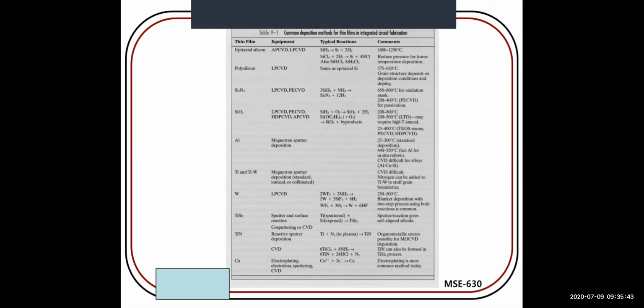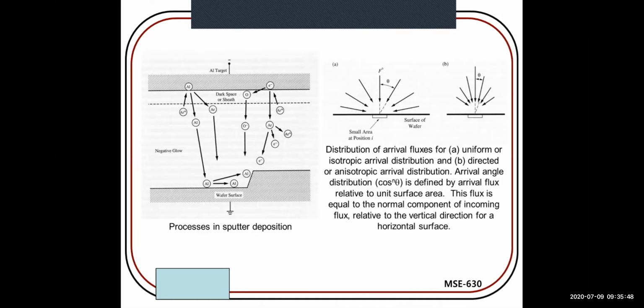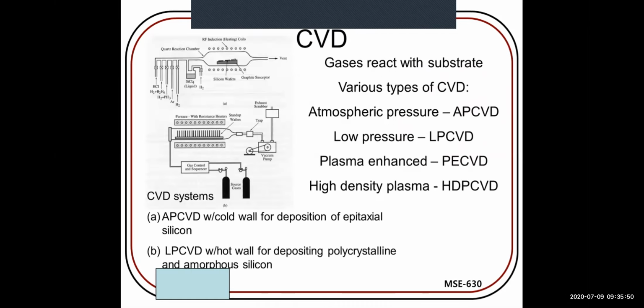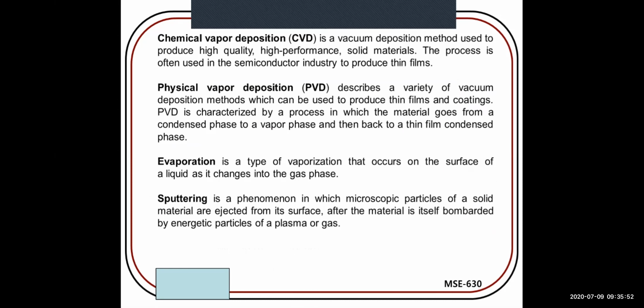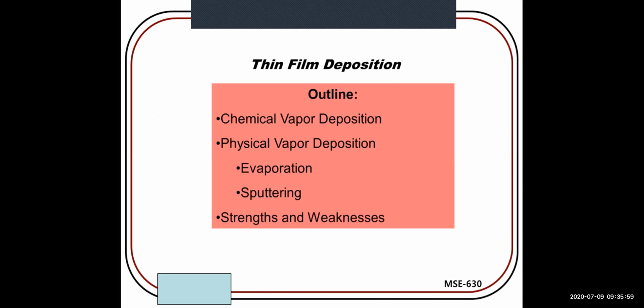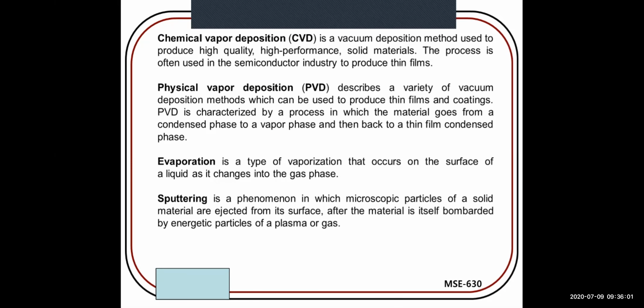So with this, we end this lecture on thin film. Mostly we have studied the PVD and CVD systems. PVD and CVD are two versatile techniques used for the deposition of thin film. And thin film is basically a film from tens of nanometers to 100 nanometers, or sometimes even less than 10 nanometers. It may be a few nanometers as well. And in the case of graphene, it goes even less than a nanometer.